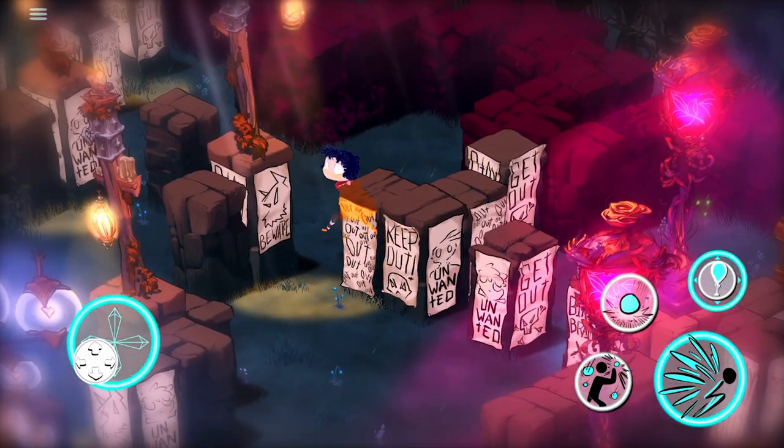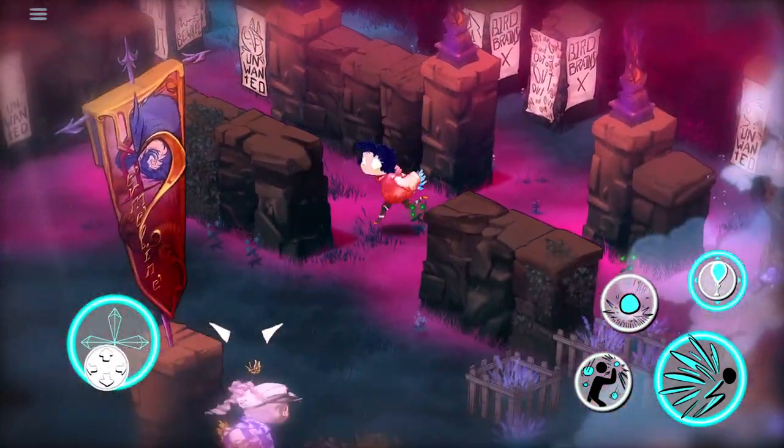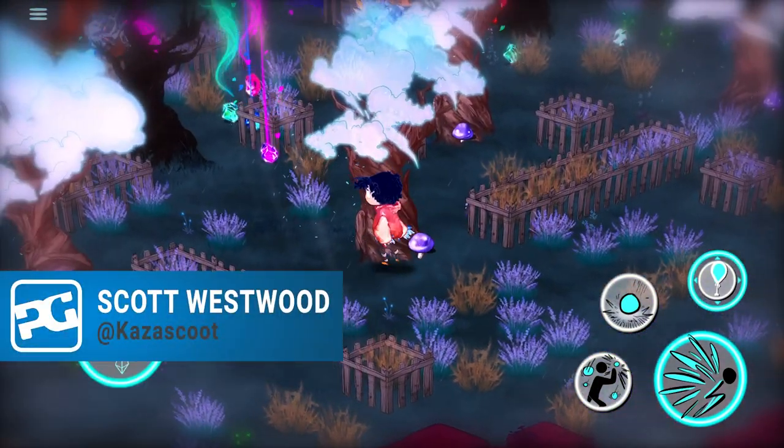You know how corvids like to collect shiny things? Well, take that ornithological trait and turn it into an asymmetrical multiplayer capture the flag type game, and here we are. Hello everybody, it's Scott here, and we are playing through Jewel Run.